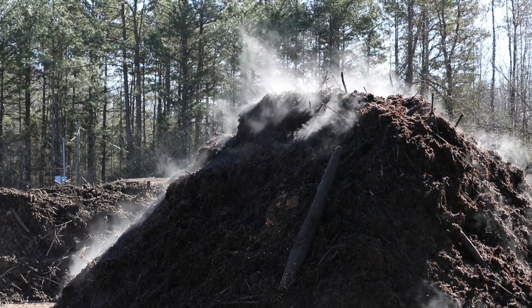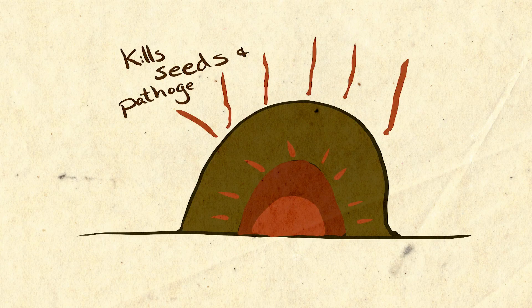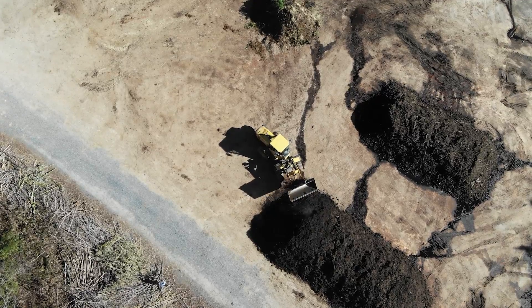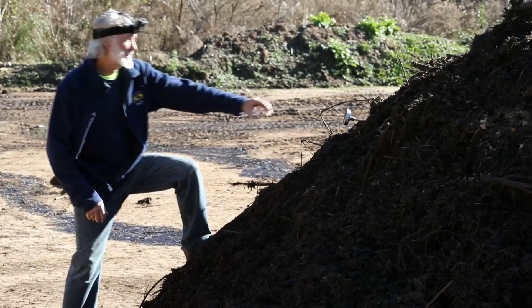The size of the pile and the breakdown that's happening increases the temperature inside the pile and the whole thing starts to steam — it's pretty neat to see on a cold morning like this. That increase in temperature kills any of the seeds and pathogens that may be in the pile. But that breakdown and sanitation is only happening in the middle, so it has to be turned again — he takes the windrow and turns it into a second windrow.